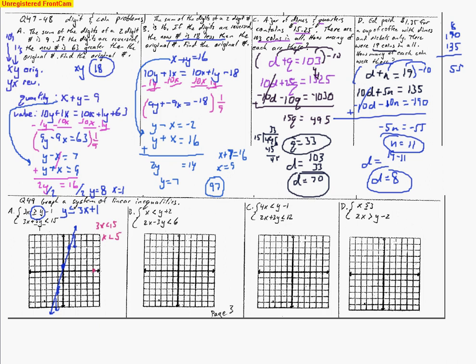And then 5y. 5y is less than 15, so y is less than 3. So I'm going to go up 3, 1, 2, 3, put a line there, and then draw that line. Now, careful here, it's a dashed line, and it says y is less, x is less, so it's either down or to the left. And then the only area that ends up matching is down in here.